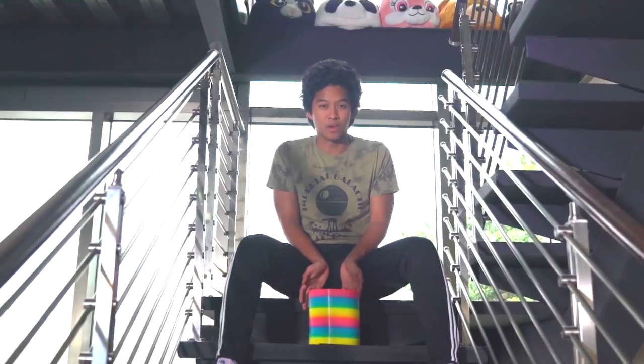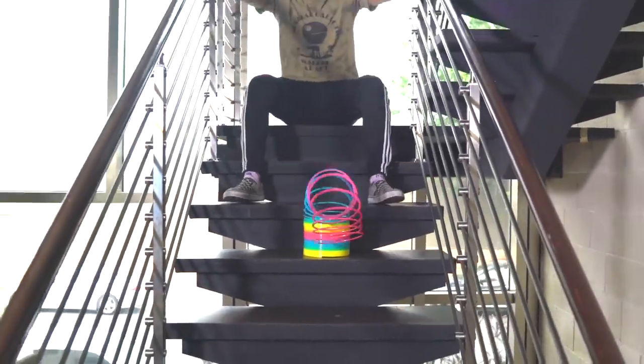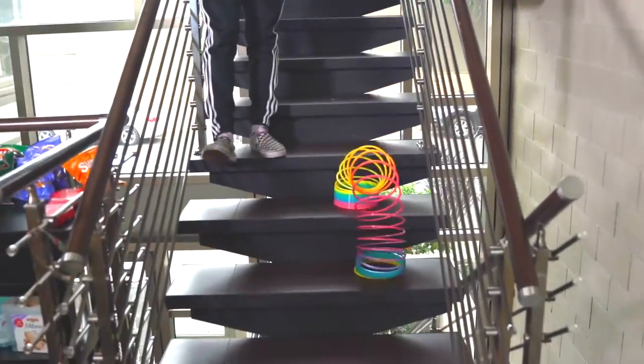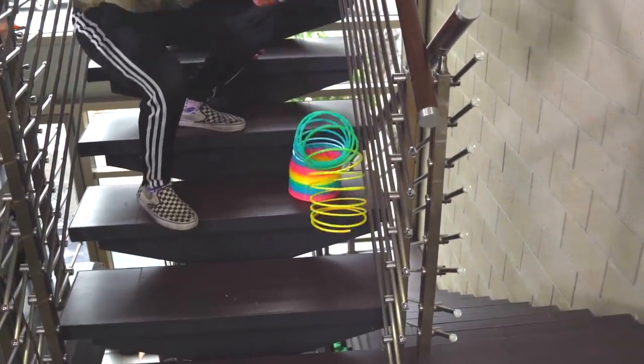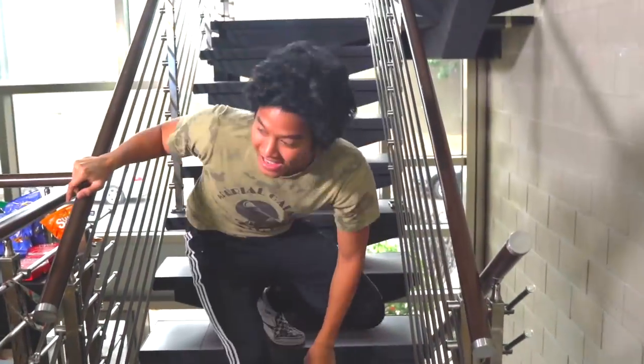Let's go! Alright, guys, we're up the stairs. I just want to see, here we go. Oh! It works! Oh my god! Look at my giant slinky! I've never done this before, so this is so sick. Oh, it's still going. That's crazy.